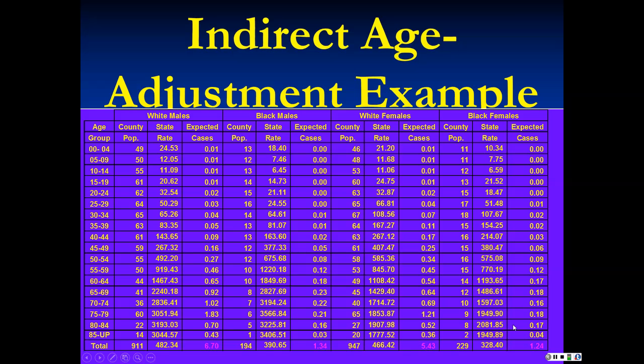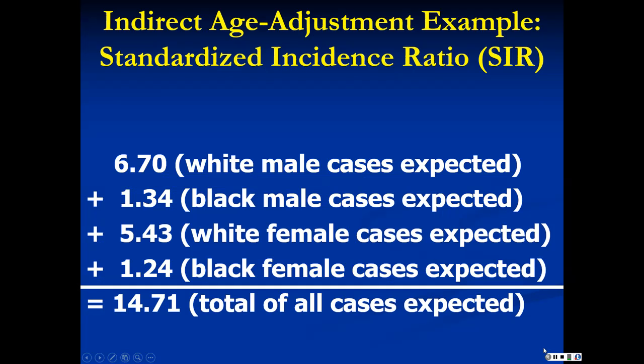And we add up the expected numbers, this one plus this one plus this one plus this one, and you can do the math. 6.7 plus 1.3 is 8.0, and then we add 5.5 and 1 and some change, and so we're getting about 13.5, and now about 14 3/4. Maybe that's my best guess of what the number is going to be there. Let's add it up. So we added up officially, and it's 14.71. So I was pretty close with my estimate, probably because I've done this once or twice before.